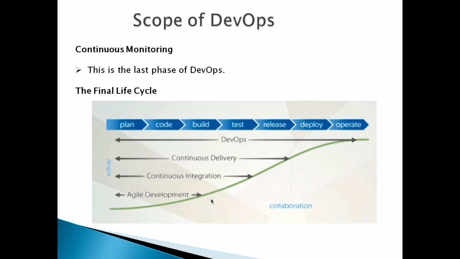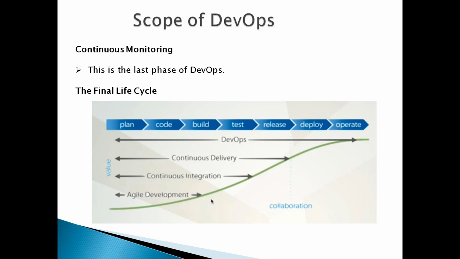The current monitoring tools, you can't automate them. Everything you need to go and manually add the server and start monitoring, and you may need to give the thresholds manually. Then you may need to create the graphs, everything, and the exporting of data may not be helpful. So the continuous monitoring tools, which were built as part of the DevOps culture, are hugely automatable. So you can create a server using a script, you can add monitoring using a script. All these things can happen with the continuous monitoring tools as part of the DevOps. So the famous tools as part of this are Zabbix, New Relic, and Nagios.